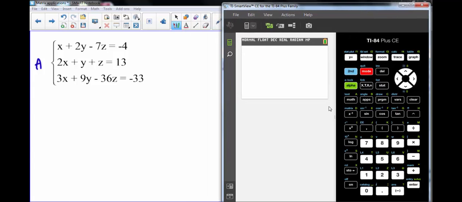All right, so welcome back. I've entered my matrices as A and B, and I just want to walk through and show you what's going to happen. When I do the reduced row echelon form of matrix A, and so here we go, reduced row echelon form, matrix A, I get a matrix that looks like that, and we'll talk about what that means in just a moment. If I do the same thing with matrix B, and again I have to go in and choose the correct matrix. And when I choose it, we choose it on the names menu. I don't think I highlighted that before, but there it is.